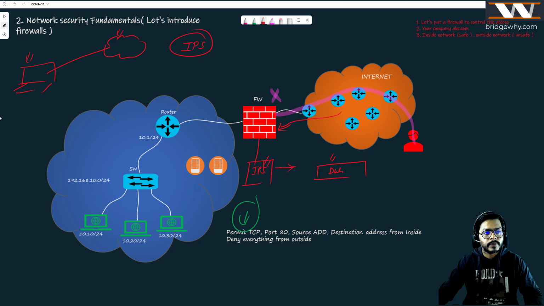A virus is any program which can infect your device and take some information from it, depending on the type of virus. So you are accessing a website, the virus comes inside, right? And that is where your antivirus comes into the picture. For most of the viruses which have been around for a longer period of time, we have a signature, which is already installed in the antivirus software.